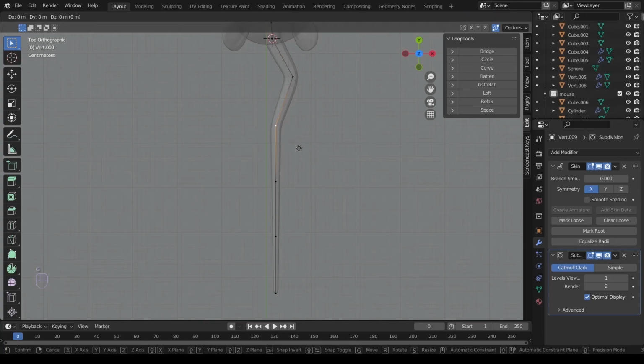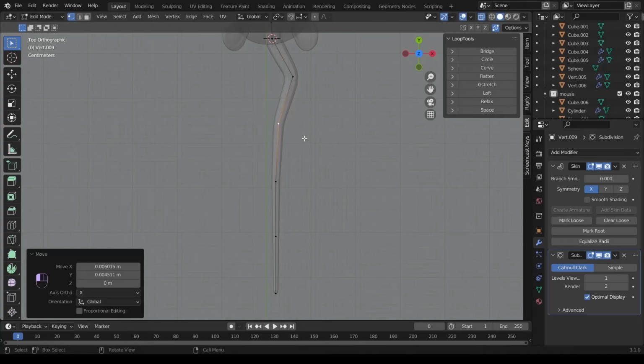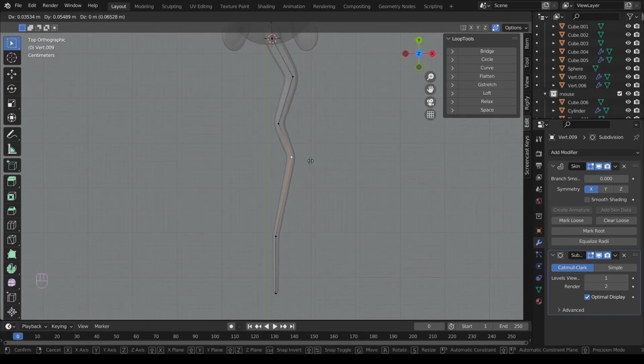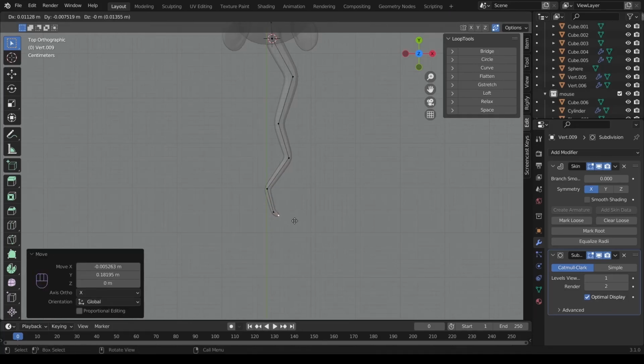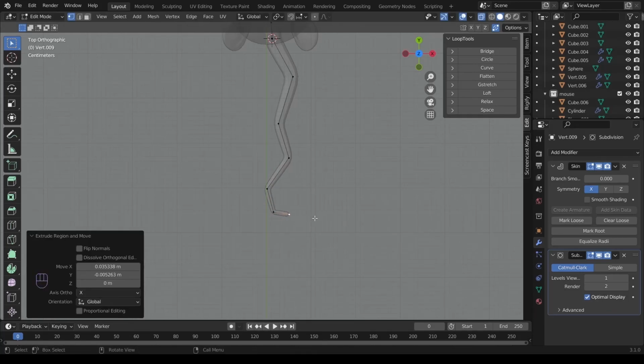Now that we're cool with it, let's move on to top view and move the verts like so. So the tail sort of zigzags. And in the end we can extrude it a bit further so it curves a little.